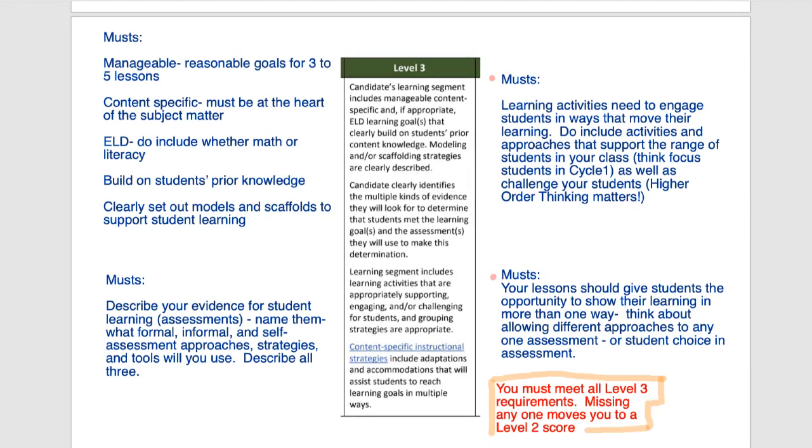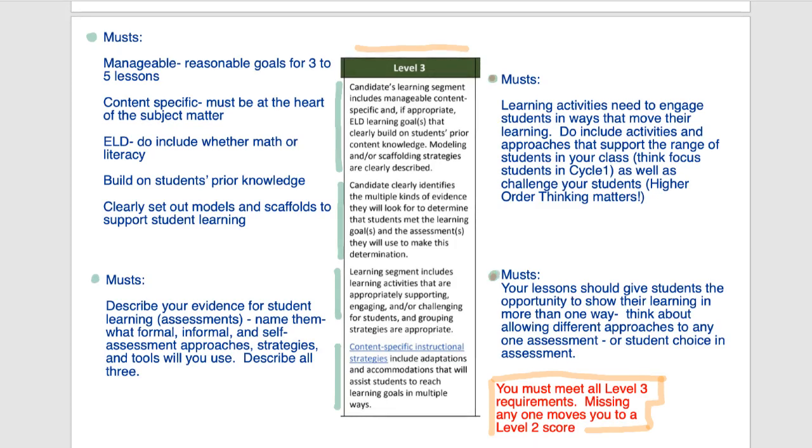Now, the complicated thing here is this is a very big block of text. All Level 3 has many things in it. So what we're going to be doing here is taking it apart so you see all the requirements built into Level 3. All right, so we're going to deconstruct it a bit. And what helps is to think about each one of these descriptors in terms of blocks. This is the first block, the second block, the third block, and there's a fourth block down here. And what we want to do is think about each one of these in terms of this is the first block, and then we think about the second block, the third block, and then the fourth block.